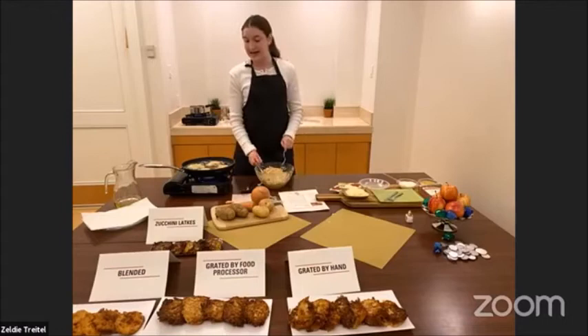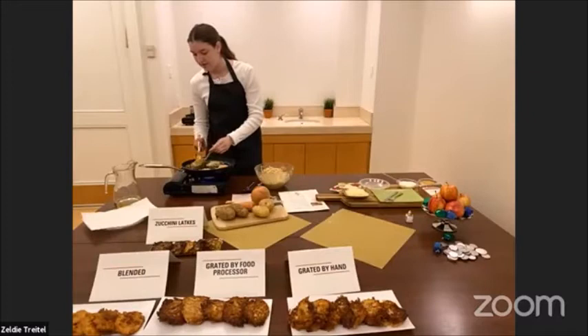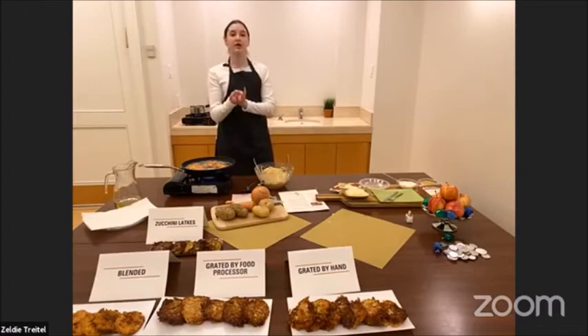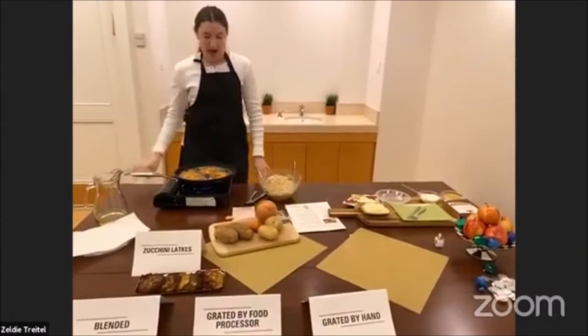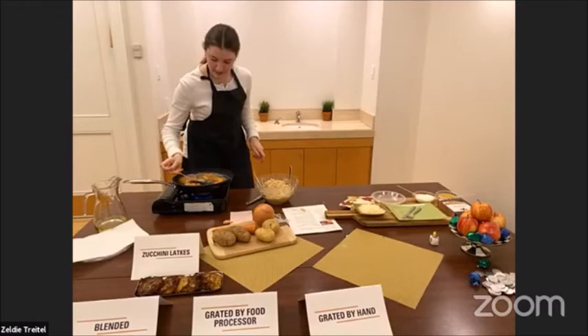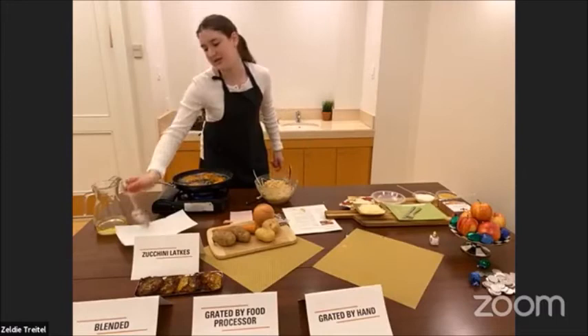The carrot might need to be changed after a while because in the hot oil it does cook up. You could play it by ear — I think I'm going to need to change my carrot in one more batch. I'm going to flip my latkes — they are beautiful and golden. Now it's going to be about another minute, not much longer, because most of the cooking happens already. We're just trying to get the second side crispy and even color on both sides. Some of the potatoes may separate from the latke — you can take a slotted spoon and remove them if you don't want them to burn, but it doesn't really matter.